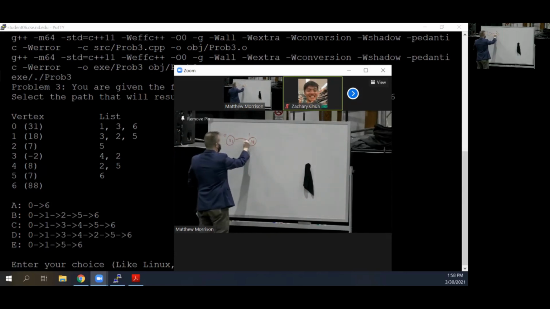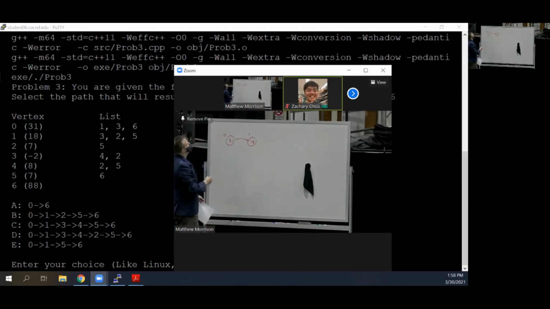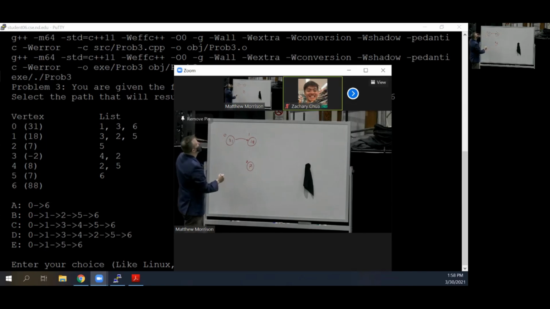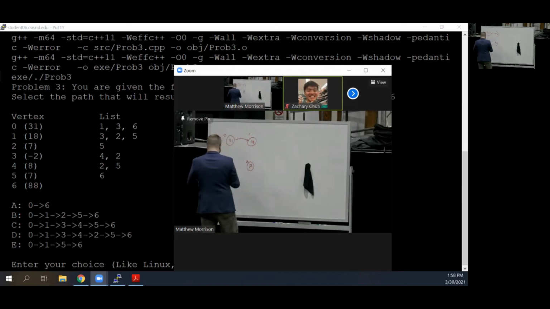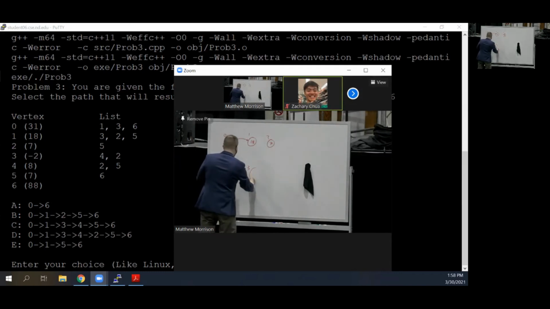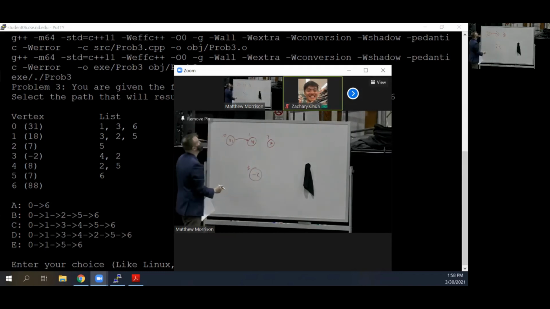Then we have vertex 2, which contains the value 7. And now we have an edge going from here. So we're now going to create vertex 3. For clarity, I'll move 2 up here, and then 3 is down here. That contains the value -2.